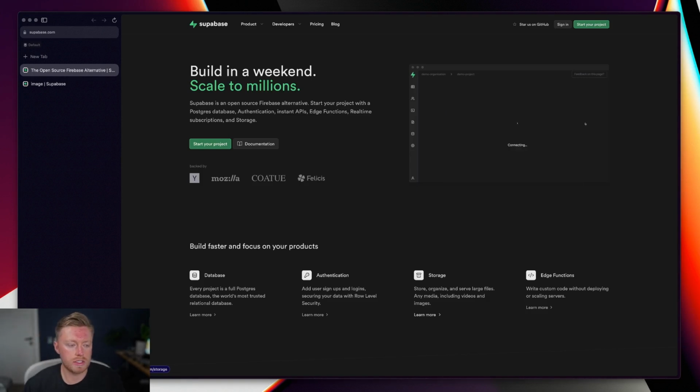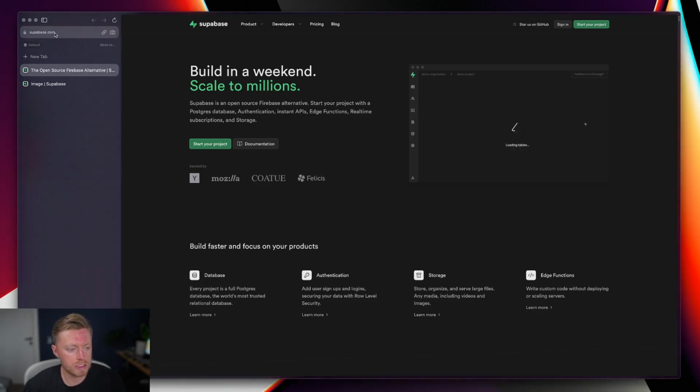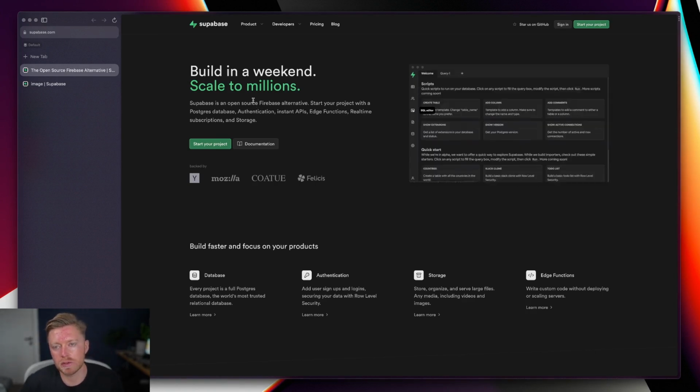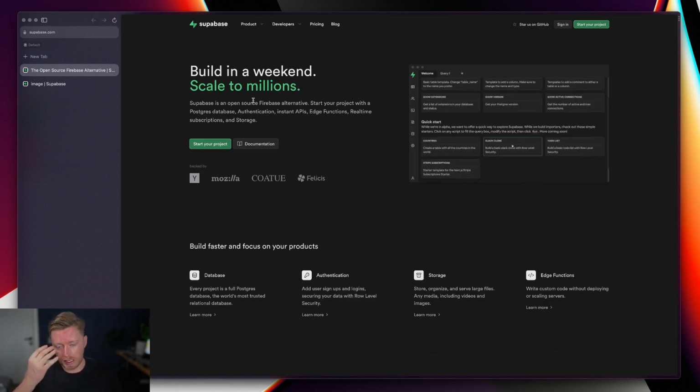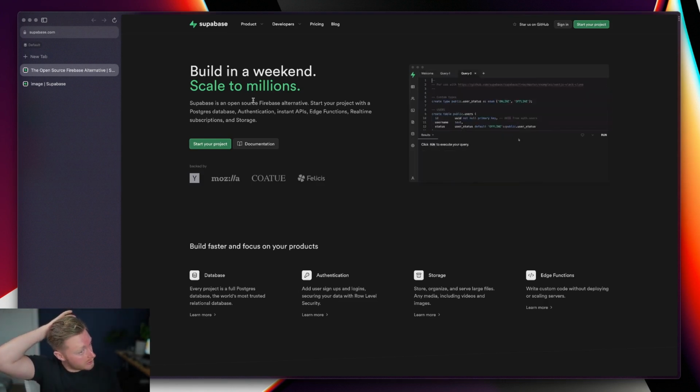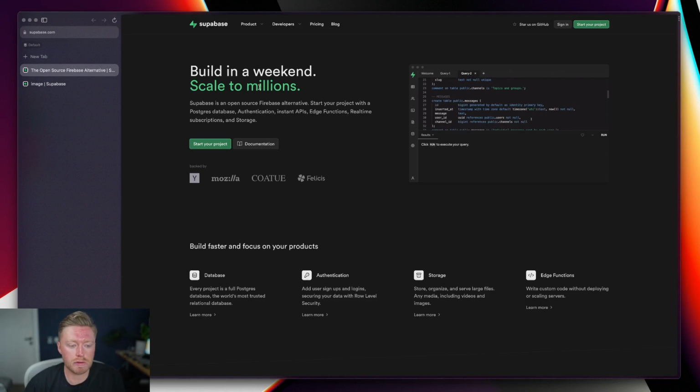Okay, next tool that I will introduce you to is called Supabase. Now, you don't have to use this tool. This is kind of like an alternative to Airtable. If you remember that I mentioned, Airtable has a limit of 50,000 records. After that, you can't go past the 50,000 record limit.